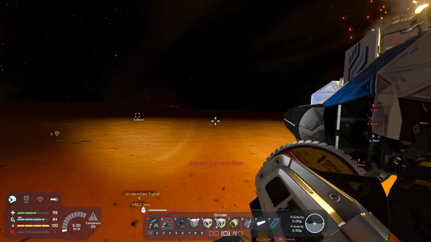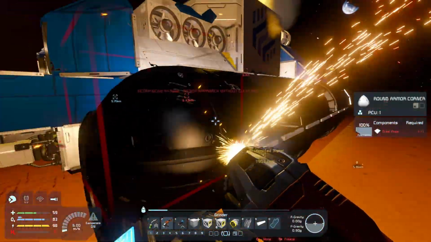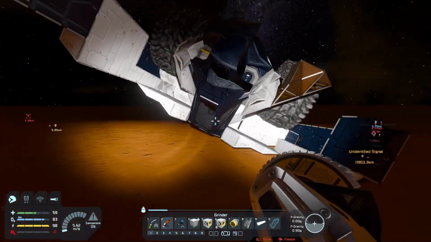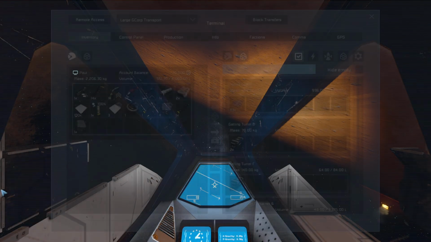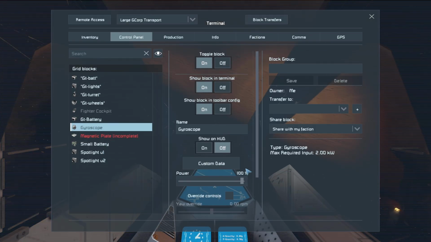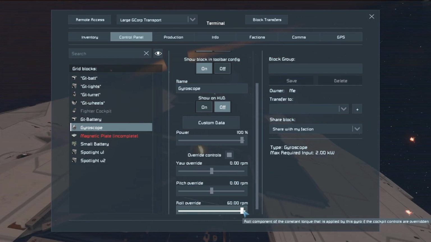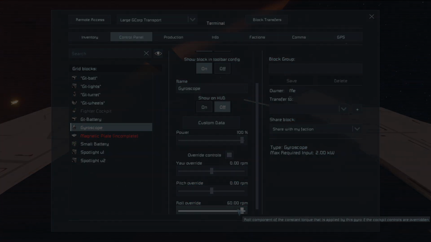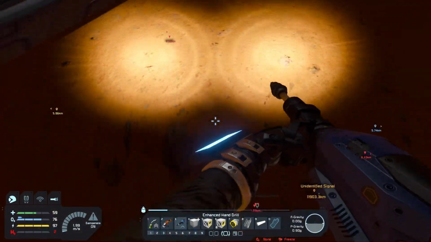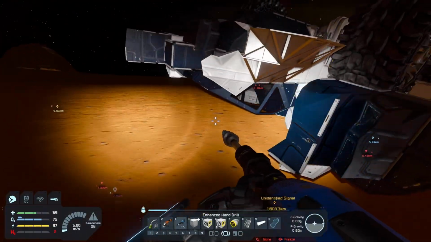Fuel critical. We got taken out by G-Corp. That's so sad. Oh no. That's really sad. Can we fix it? It's doing something.